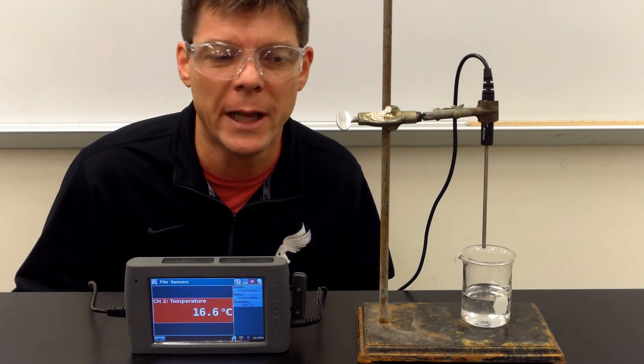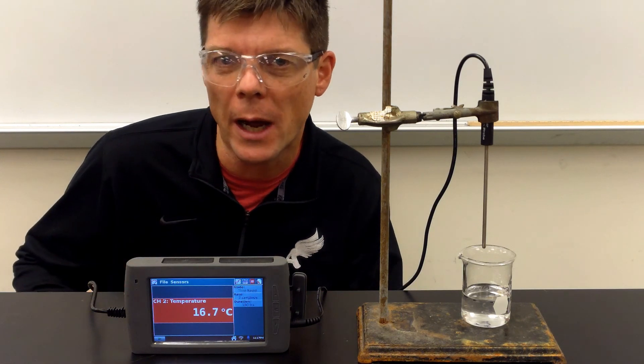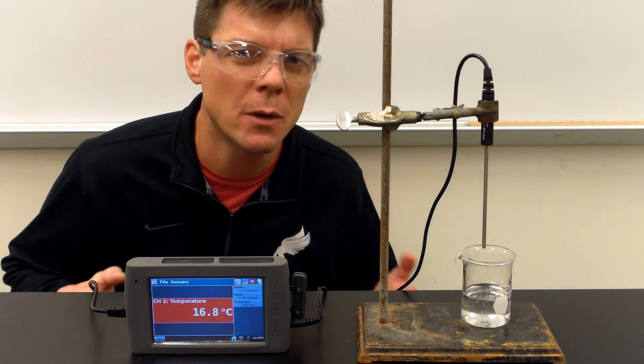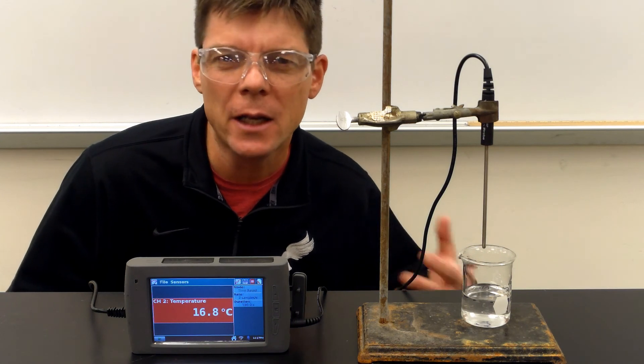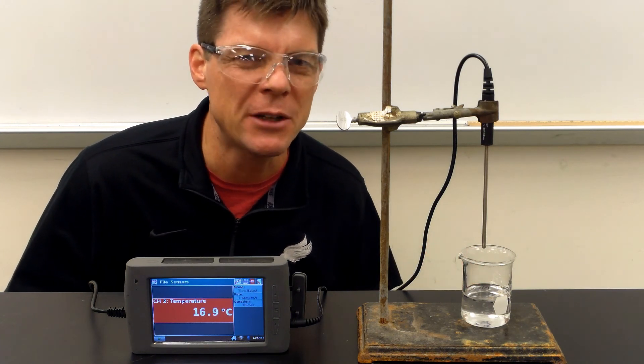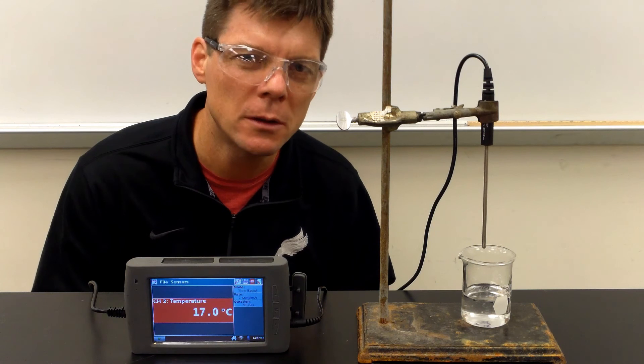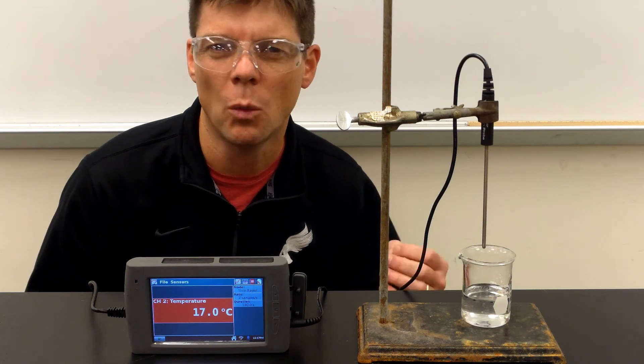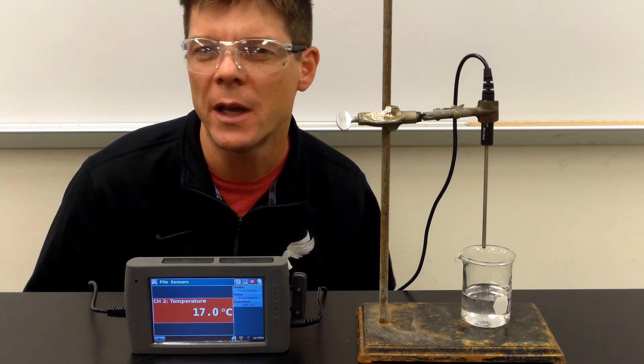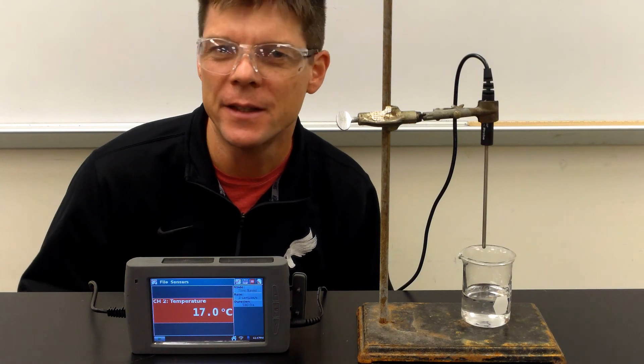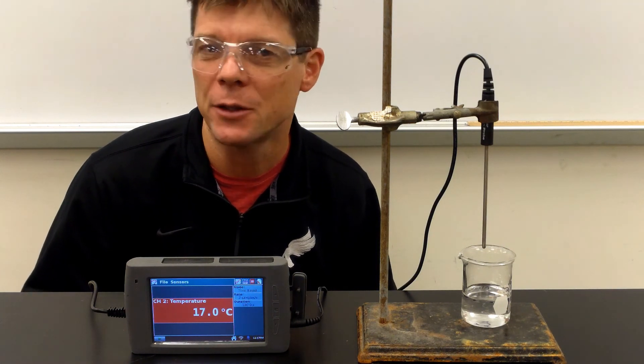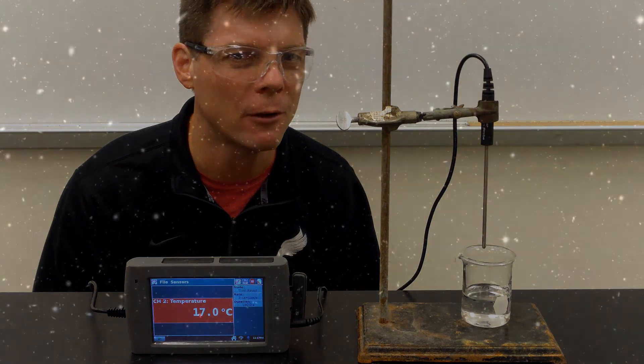Alright, so now that we've viewed this demonstration, we see that there's a definite difference in the amount of cooling that took place in the water trial compared to the alcohol trial. So what we want to do next is try to come up with some possible explanations for what's taking place. And as you do that, you want to be sure to take into account a particle level explanation. What is happening with molecules that helps us to explain the difference in the amount of cooling that took place in the water trial compared to the trial with the alcohol.